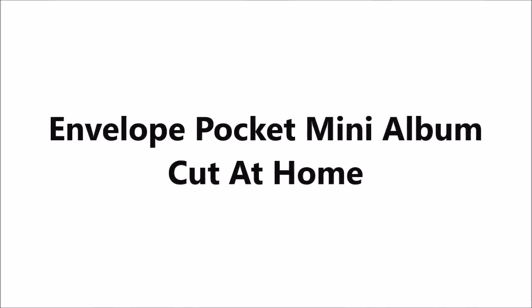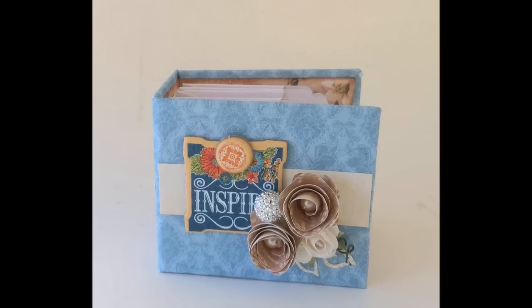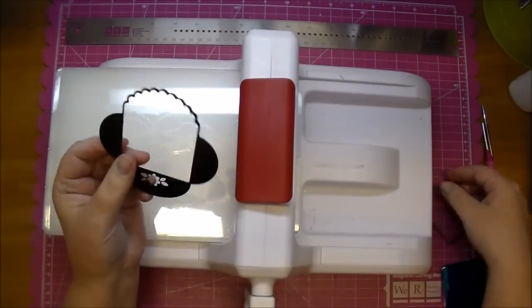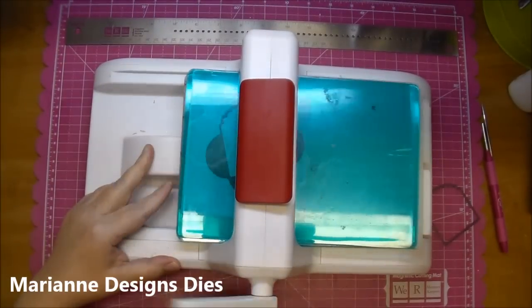Hi, it's Corinne for Cut It Home, and today we're making a little envelope pocket mini album. I'm using an envelope die from Marianne Designs. It has a scallop top, and it also comes with a little tag insert.